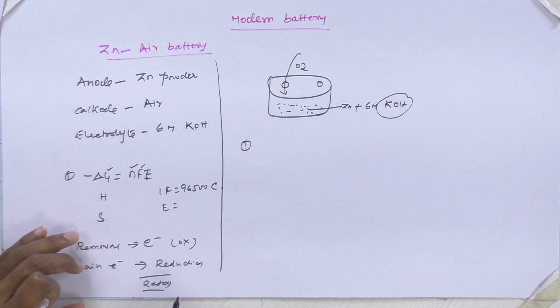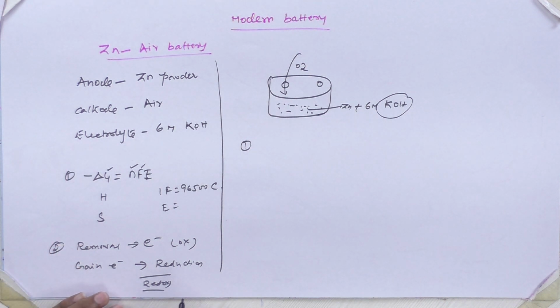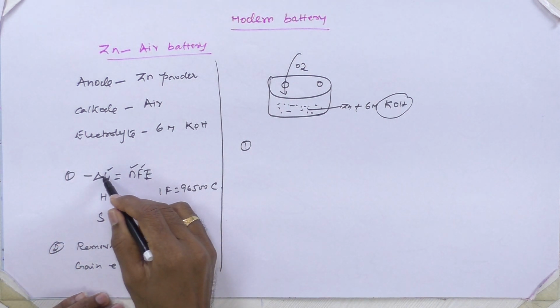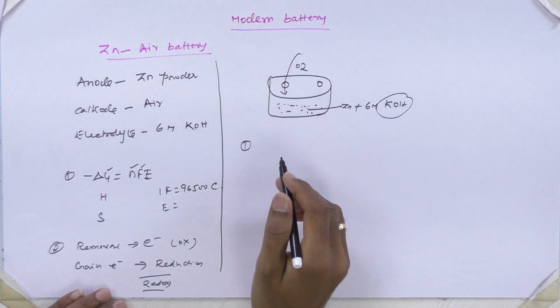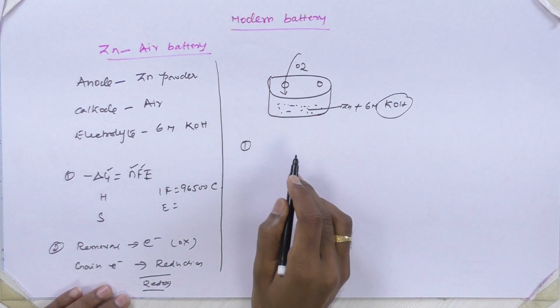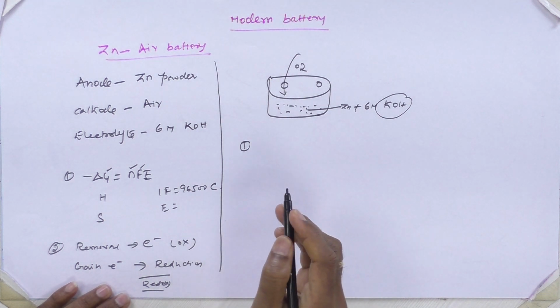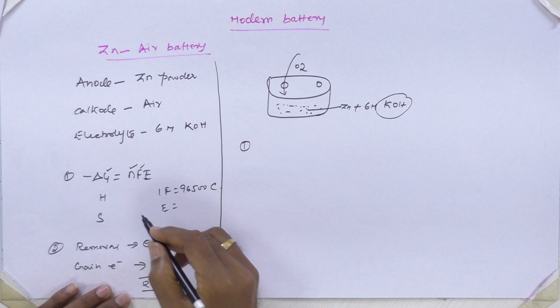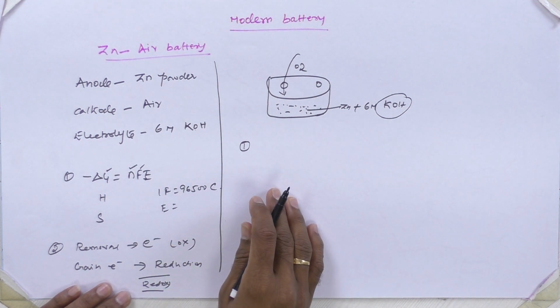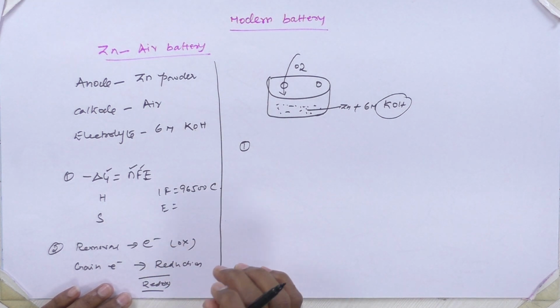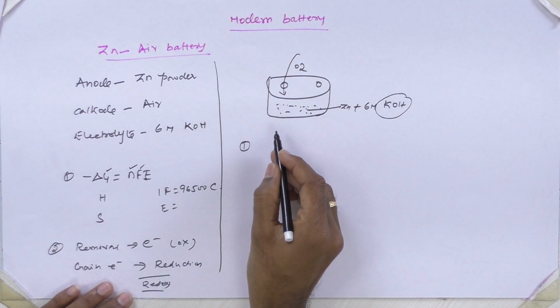Both these processes are highly responsible for the production of EMF, that is, the decrease in the free energy of the system and the redox reaction. So, in the case of a modern battery also, a similar type of reaction takes place. Electricity is produced due to the decrease in the free energy of the system, as well as due to redox reactions. So both are responsible for the production of EMF. Now we are going to connect this battery with an external load.